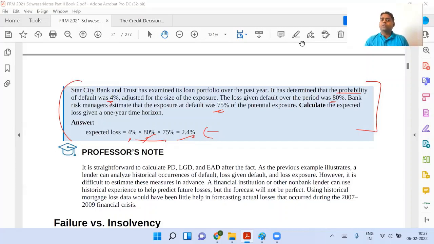Collateral generally will not be included in this section, because if collateral is there, a lot of other questions are involved. What is the risk of the collateral? What is the volatility of the pricing of the collateral? That will also come into the picture. So generally they try to avoid it. It is assumed that whatever collateral they are giving, its value is fixed. Right, sir? Sagar, I've answered your query.